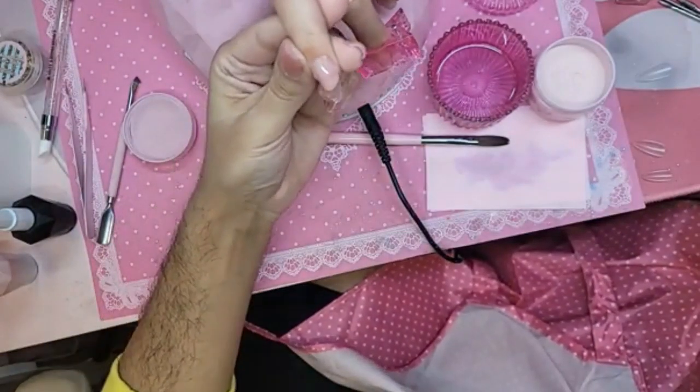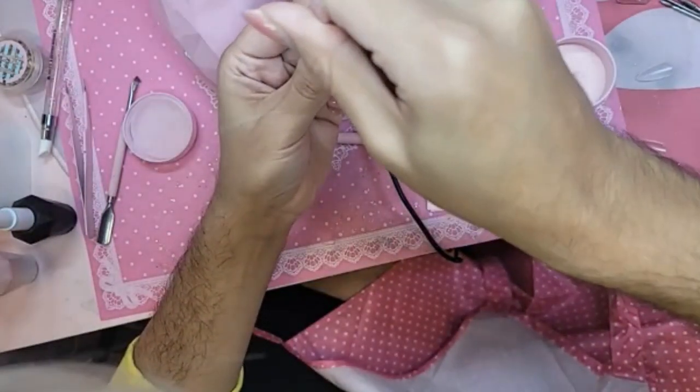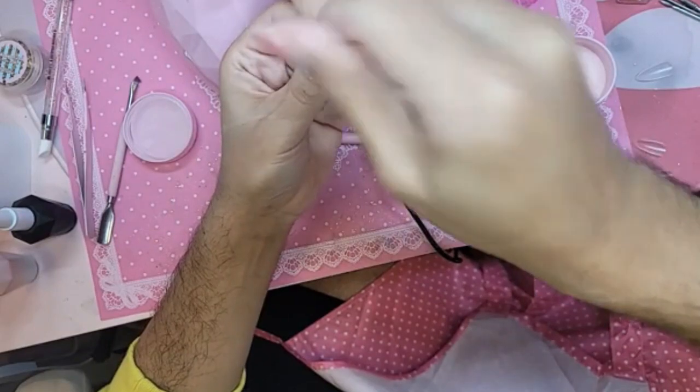I'm gonna use my pink toothpick. Where is it? There it is. You get a little acrylic or any gel that might have ran to the side, just take it off with your pink toothpick.